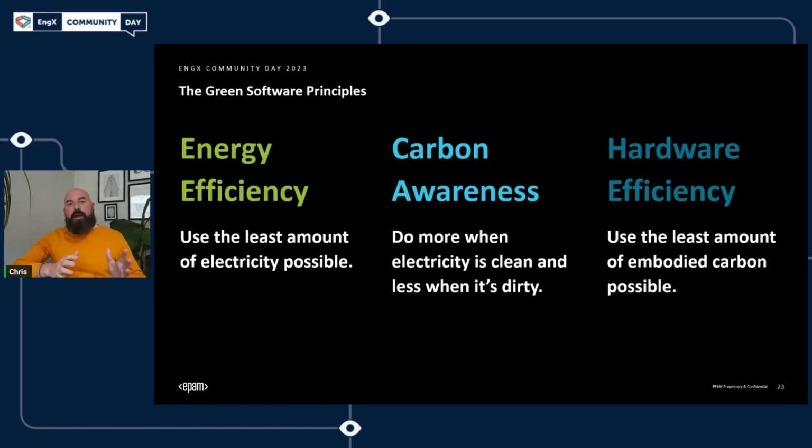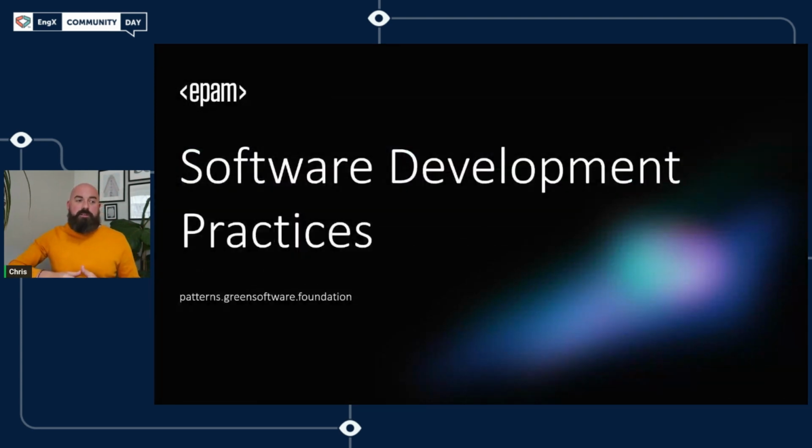I also wanted to give you some more hands-on practices that aren't necessarily about designing and building carbon aware applications, but instead are what we call practices, not principles, that you can start to consider in your development. So we've got 3 slides, and these are software development practices. And I'm going to put my hands up: I didn't write these. These are sourced from the open source community. I'm certainly not an expert in this space. But this is just to give you a nice feel for practices that are out there that are available for you to be using in your day-to-day.